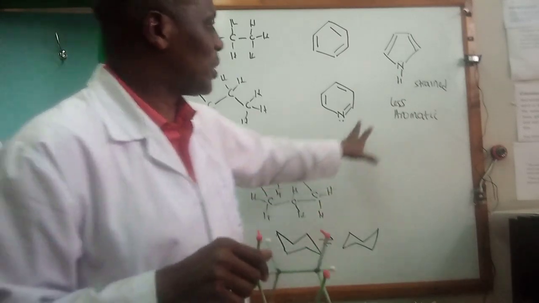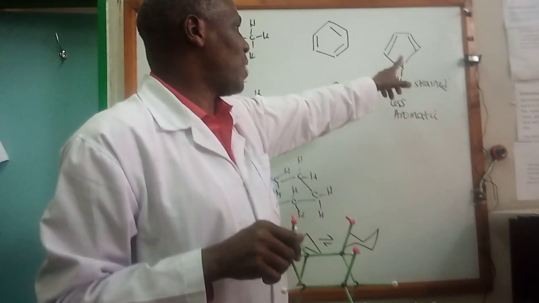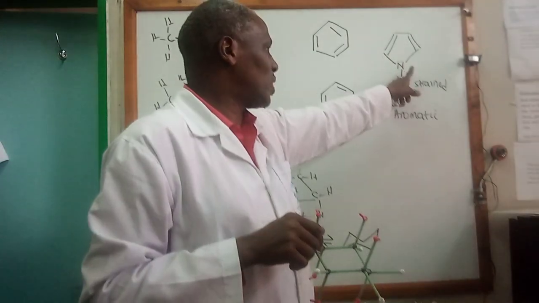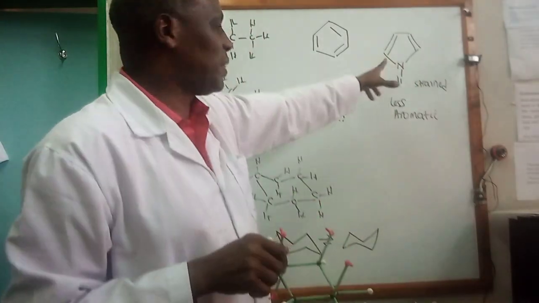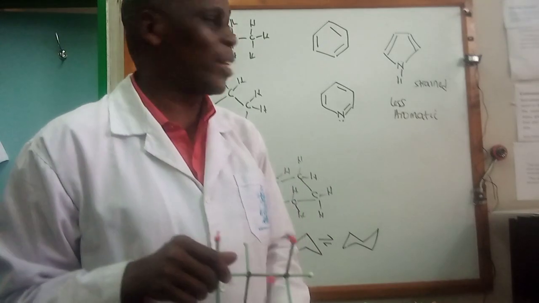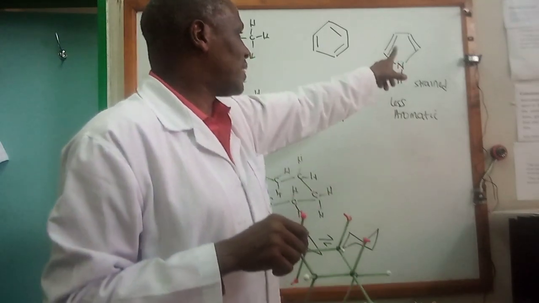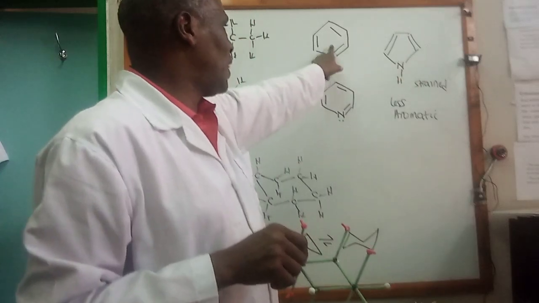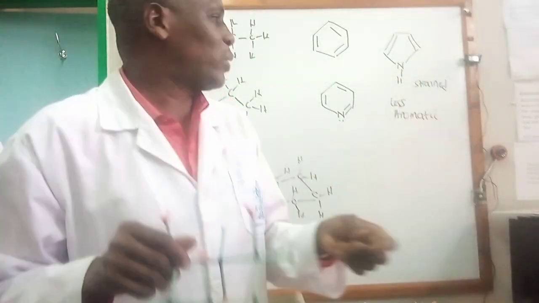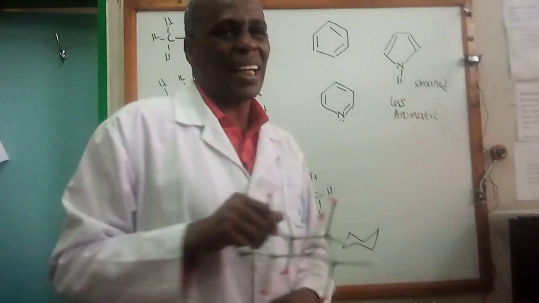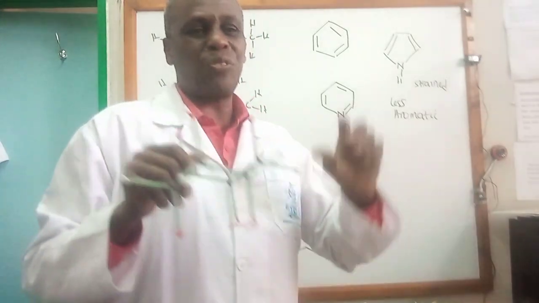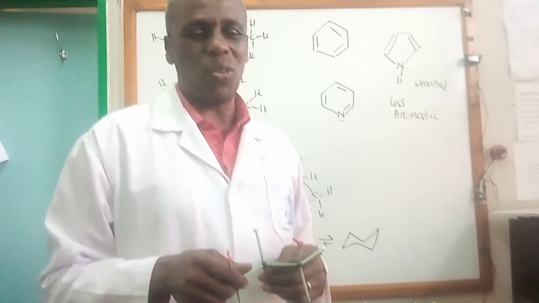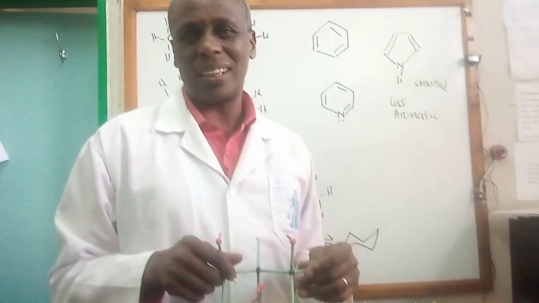But what you're going to see later is that if I have a five-member ring, in this case whereby you're introducing an atom here to make this structure, which you're going to call pyrrole, the bond angles here are going to be less than the ideal 120 degrees, and therefore that will lead to less aromatic character. If there is strain in the molecule, then the aromatic character will be lower. And I think this is covered in the notes.